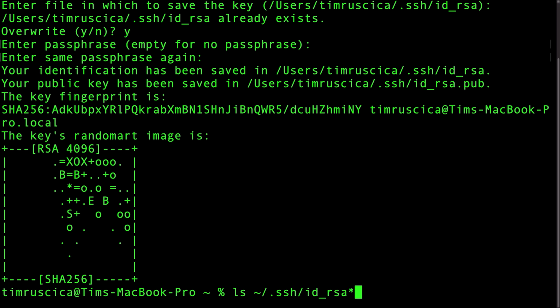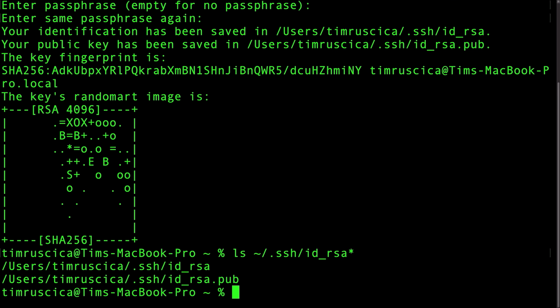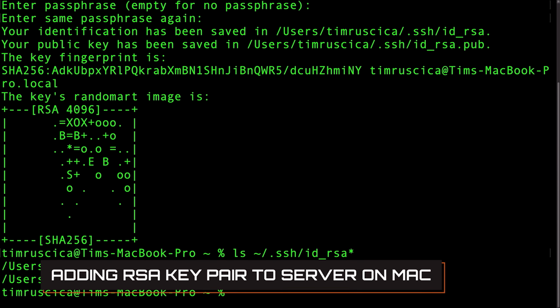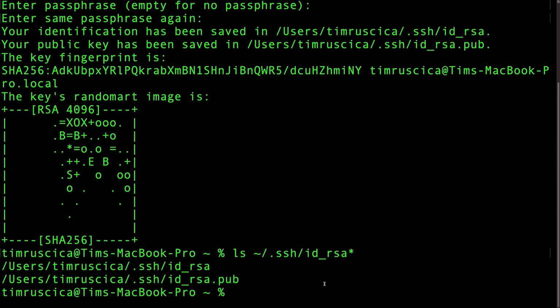Now again, to check where this key is, well, it's just going to be in your .ssh folder, and then you can run this command and you'll see it pop up. You also could just cd into the .ssh folder in the user's home directory, and on Mac, tilde again represents the home directory, just like on Linux. Now, if you already had a key file stored, so you already had your id_rsa and id_rsa.pub, you don't need to generate a new one.